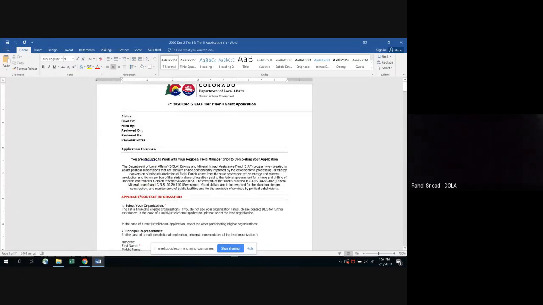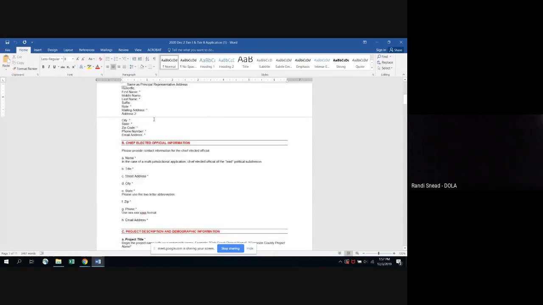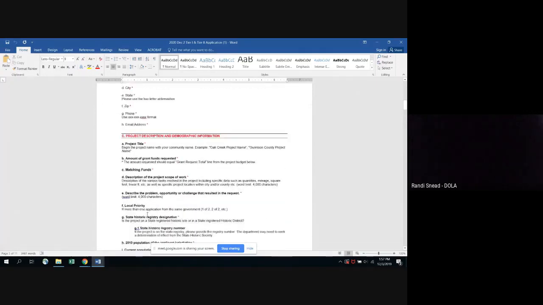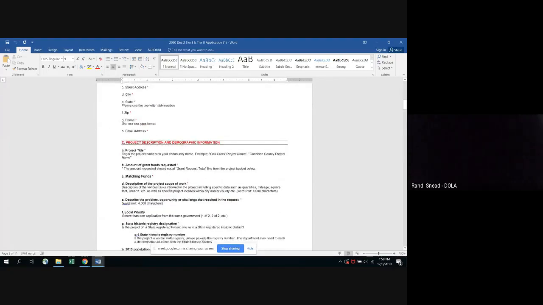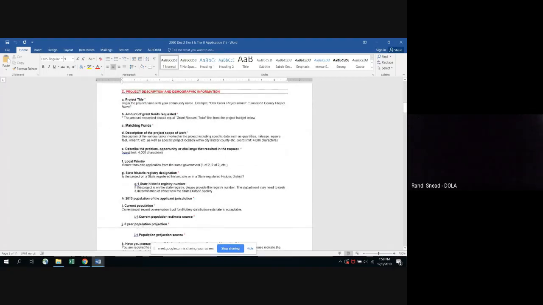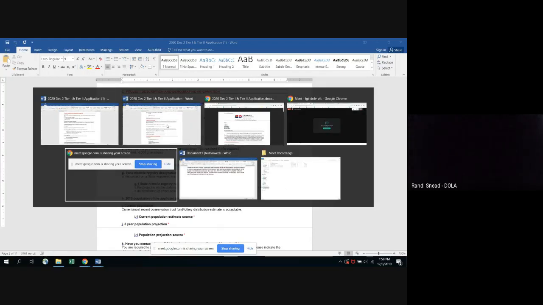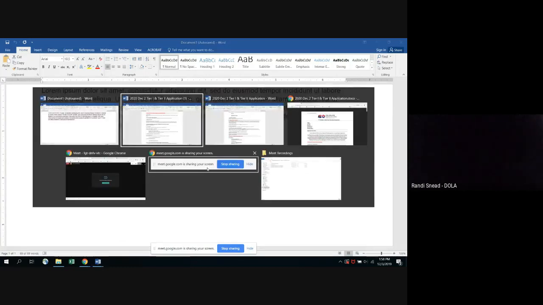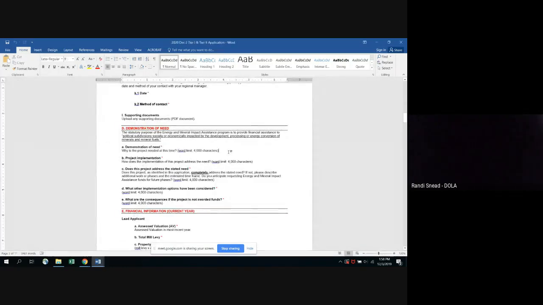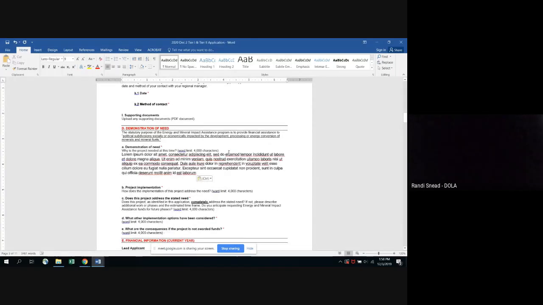So spend some time on this, get this all completed, and save it. And please, there's no word count built in to this, but please heed the word limit, because that's another thing that will make the portal phase out on you. So I'm just going to copy this sample text and I'm going to drop it in here. So word limit 4,000 characters.